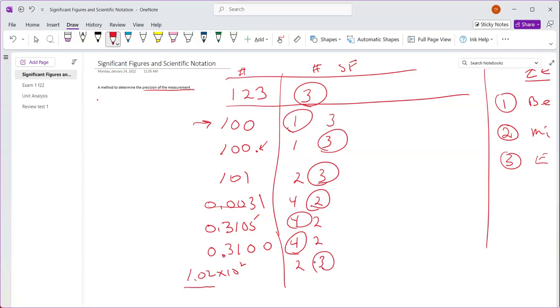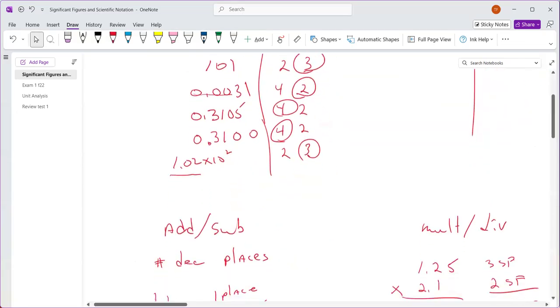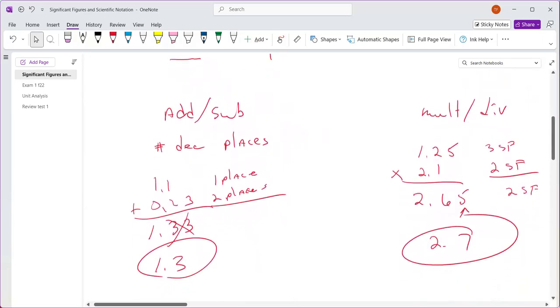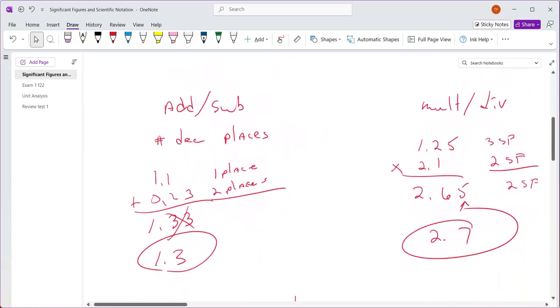Okay, so my answer to this is, so what? Because just because a number has sig figs in it, if we don't use it, it's useless. So how then do we use numbers? Simple operations. How do we use them? Now, we're not going to be doing a lot of adding and subtracting in here. We're going to mostly be doing multiplication, division, exponentiation. We're doing a lot of that.